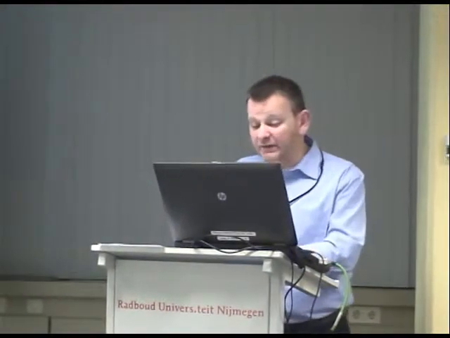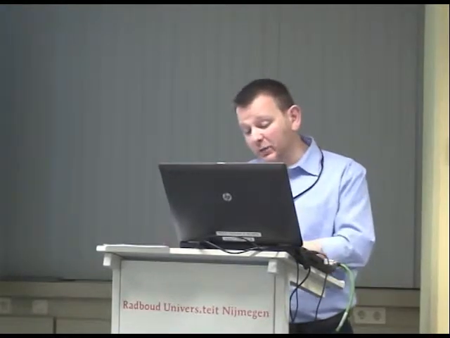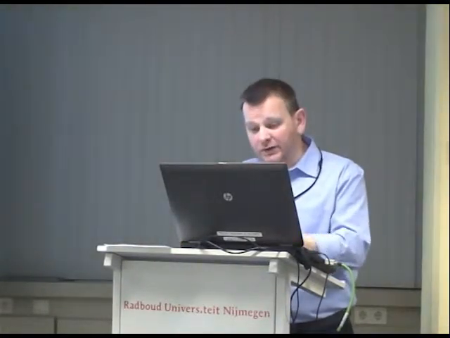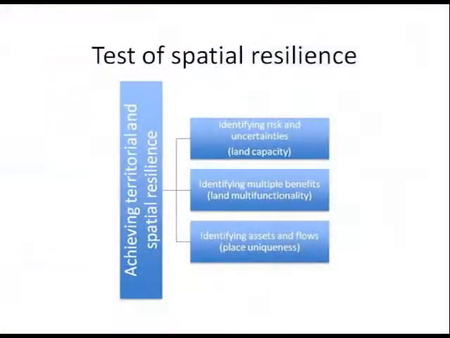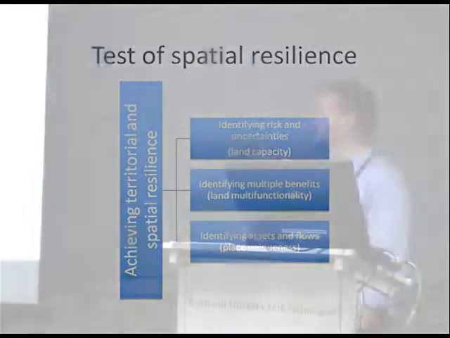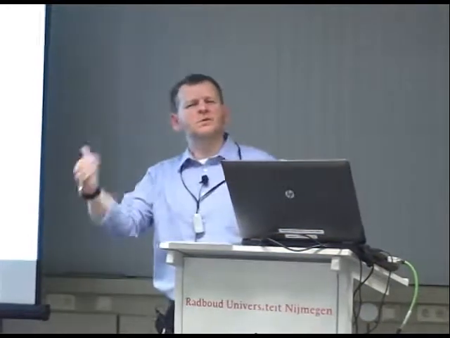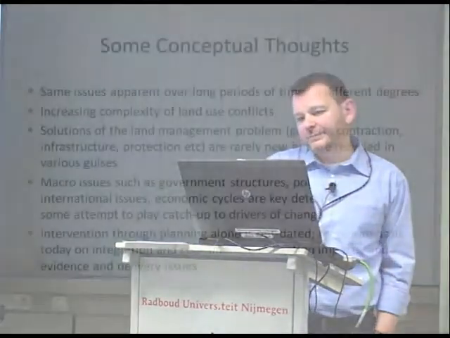Well, clearly we need a better evidence base about combining issues about the land with the sort of modelling for pollution, etc., that goes on at the moment. And I think this is what I'm edging towards, as new tests of spatial resilience. Yeah, I'm using the label as well, jumping on the bandwagon. If you've got to think about how resilient individual places are, then you don't start with sustainable development. You don't start with development. You start with how sustainable the land is, what capacity the land has to change in the first place. Only then do you start thinking about the development on top of that. So sustainable land use is more important than sustainable development.